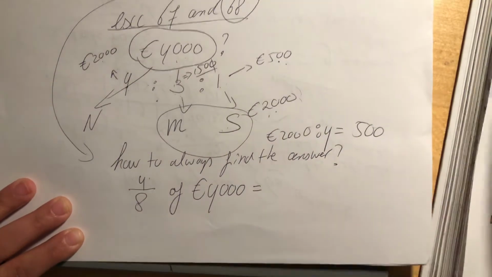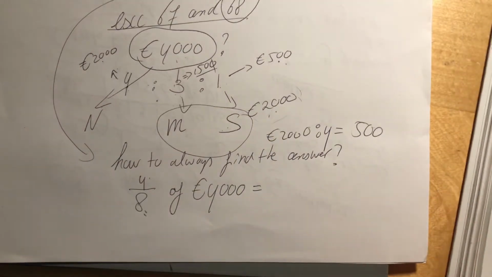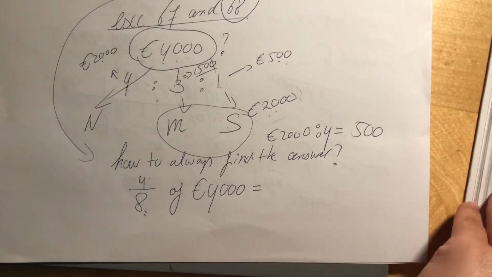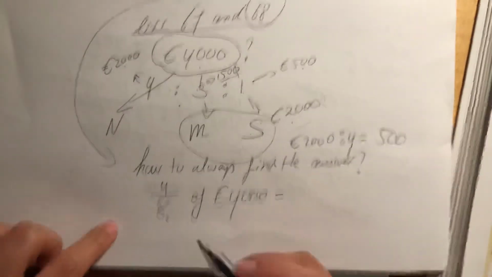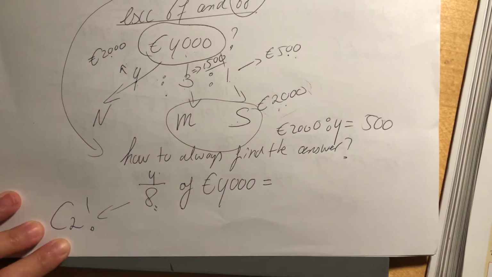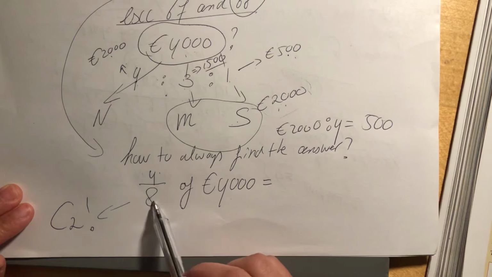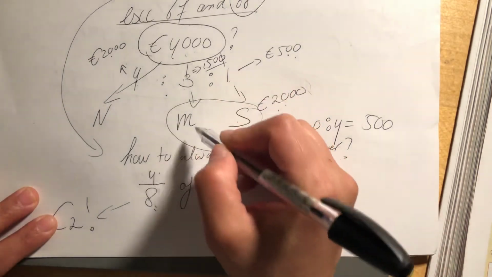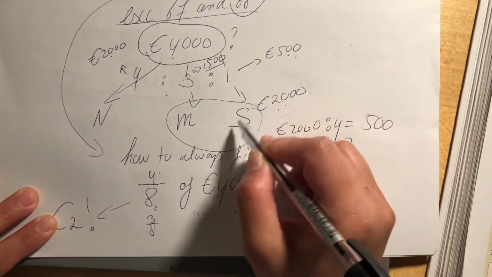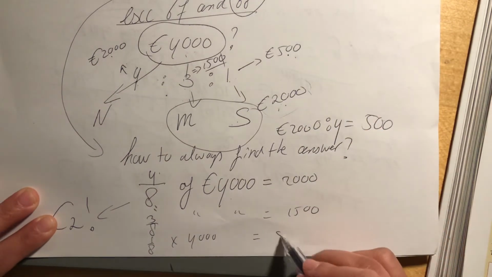And when you go back, I think that this is chapter 4. I think this is even what we did in chapter 4, with the fractions, or chapter 2, I think. It was a long time ago. But I think we managed to do this, calculating fractions of amounts, in chapter 2. And then, of course, you have a calculator. How can you find it? You divide 4,000 by 8 times 4. You get 2,000. For Melvin, you get 3 out of 8 of 4,000, which is 1,500. And for Simon, you get 1 out of 8 times 4,000, which is indeed, of course, 500.